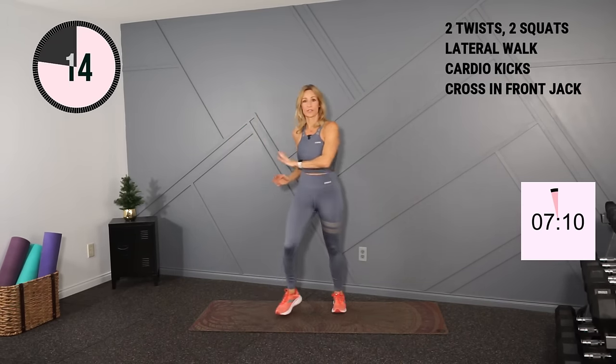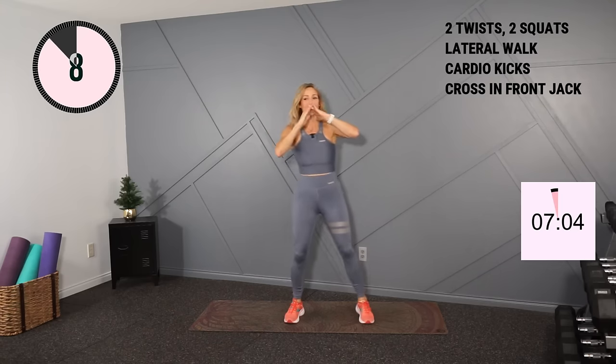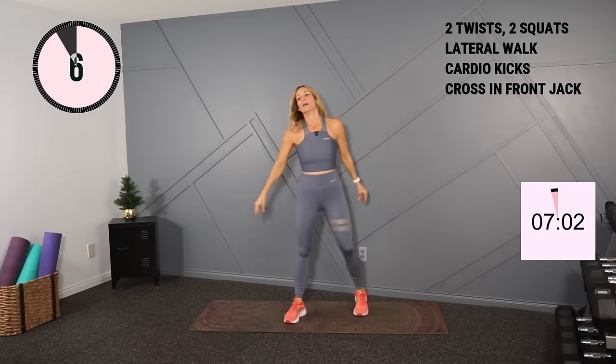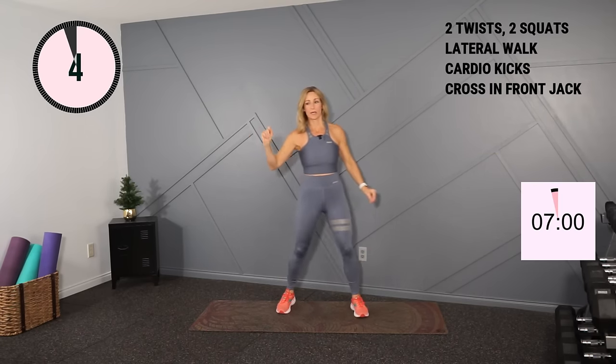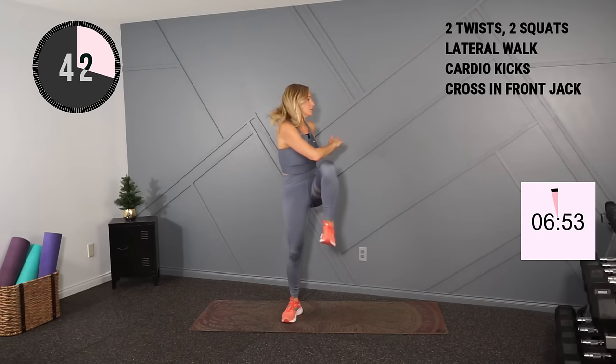Okay, little twist, twist, squat. Twist to the left, twist to the right, squat. Then right, left, squat. Two twists, two squats, and here we go. One, two, squat. One, two, squat.